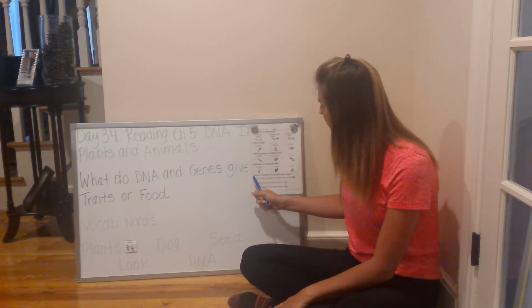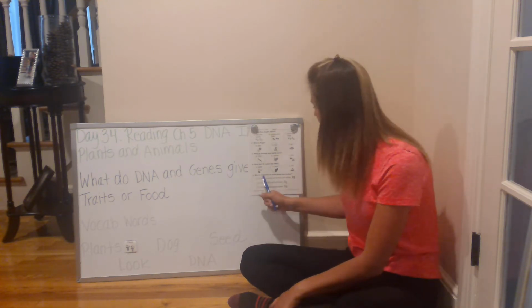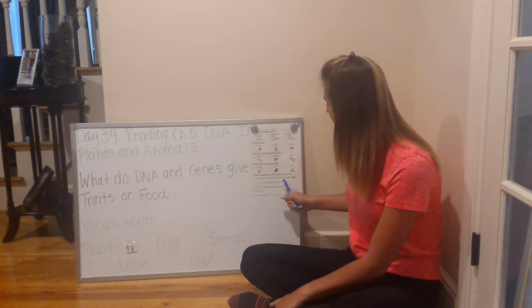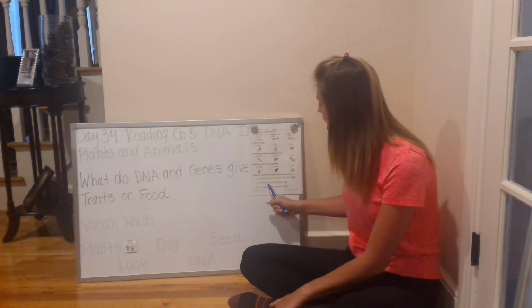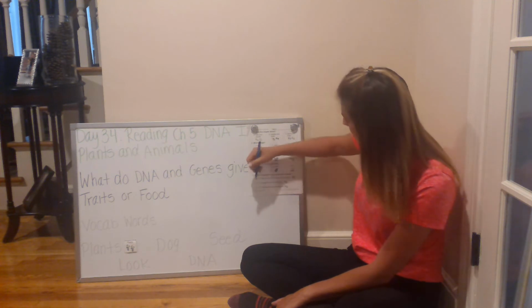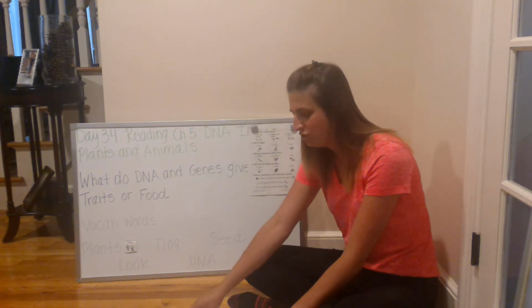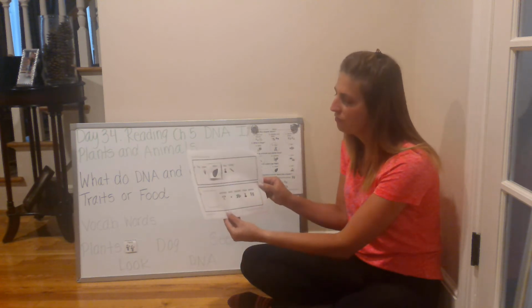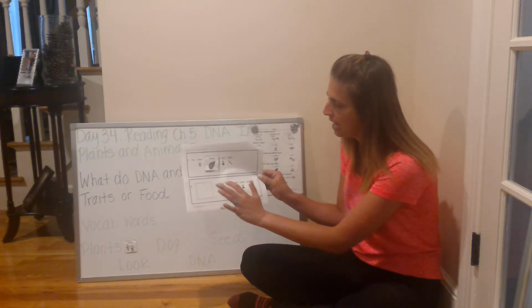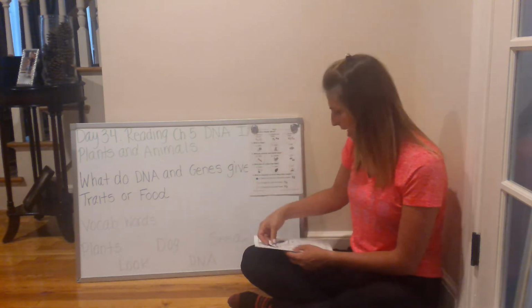And question number 5 on the multiple choice. What is important to know about this chapter? Plants, animals, and people have genes. All dogs are small and brown. All plants have purple flowers. The correct answer is plants, animals, and people have genes. Number 5 on the fill-in. Blank, animals, and people have genes. The correct answer is plants.